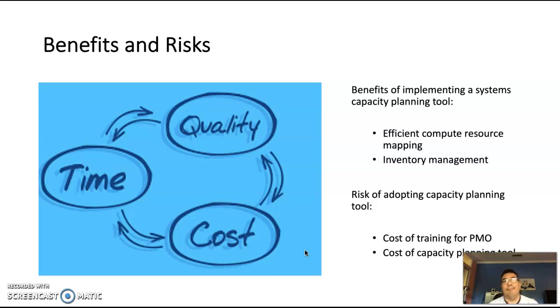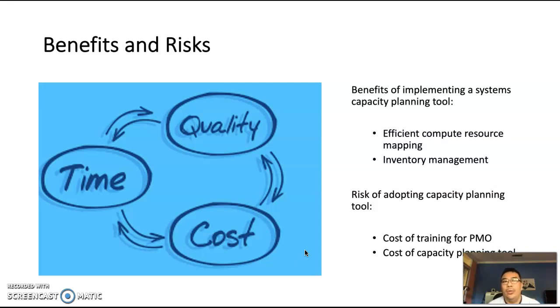As with anything that's new, the risks for this would be cost and time. The cost would be the initial cost of acquiring this capacity planning tool and the implementation of it. That will set us back a little bit, but there's much to be gained when we implement it.